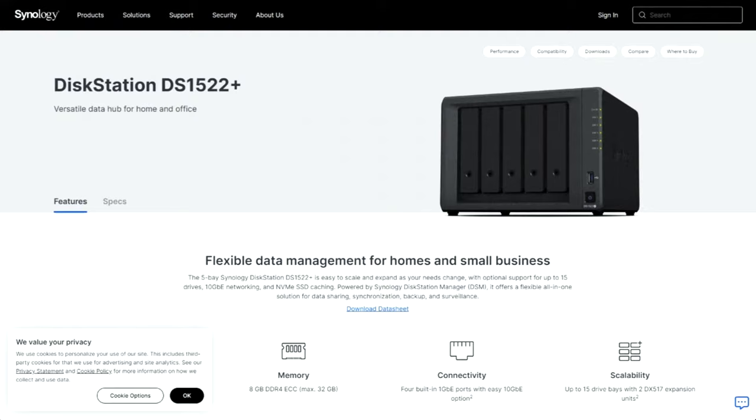It's empty, no drives, $700. But it has 4 1-gigabit Ethernet ports on the back for link aggregation. You can add a 10-gigabit Ethernet to it. And probably the biggest thing about Synology is their 24x7x365 support line. These people answer the phone, they answer your question, they're really great. For drives, I'd use the Western Digital Red drives. I like them. I just bought two of these 1522 Pluses in the last 2 weeks and just moved 30 terabytes of data in the last week.